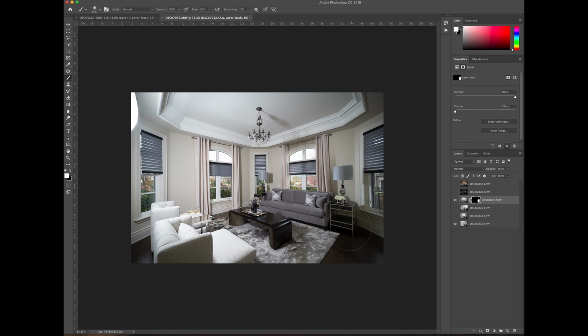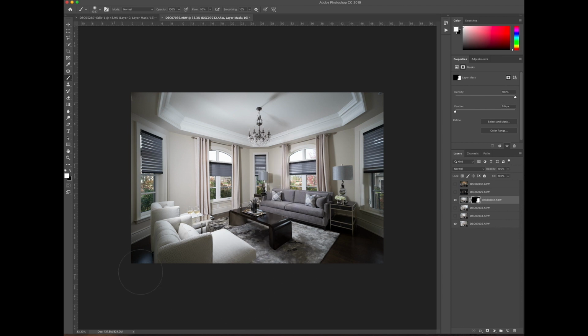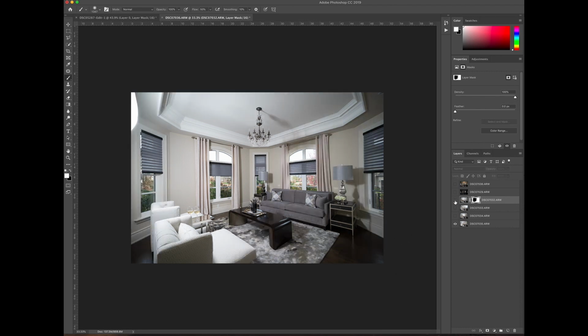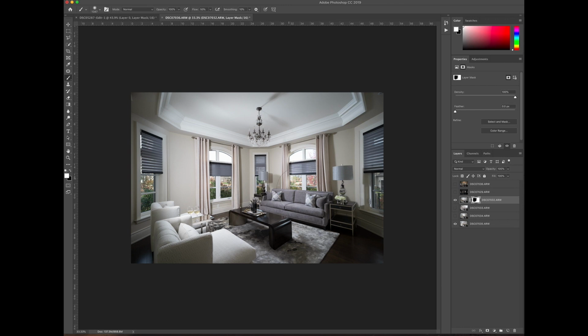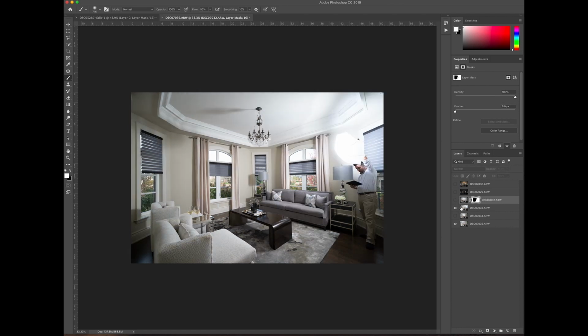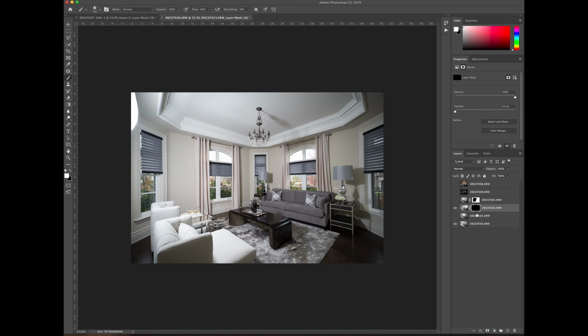All right, so you can start to see the difference in where some of this light source is coming from. Let me brighten that, get rid of this. And all right, so that takes care of one side. And now we're going to turn that on and off just to take a look. Definitely we can see here we're going to be playing with quite a few different shadow angles. So just manipulate it to the point where you feel that it's looking the most realistic.